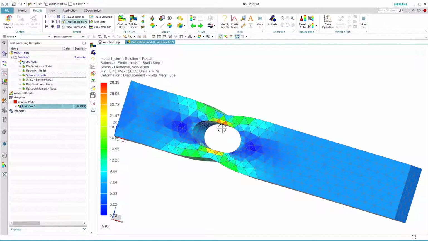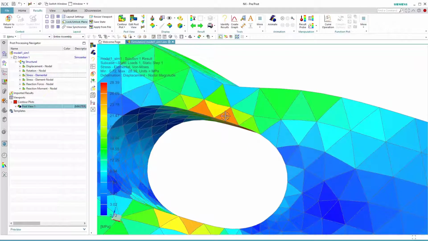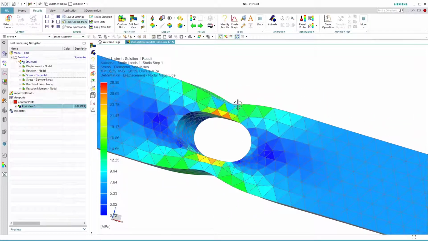Elemental: every element has the same stress level, the same color. It gives us an idea where the elements are of a good size, or here especially a bad size, and the good size here, the changing of colors is not so large. That I will see in the next lesson we do next week.